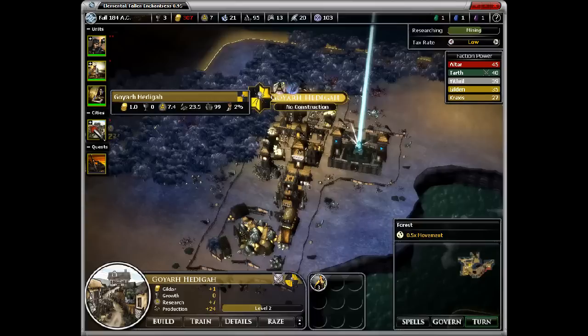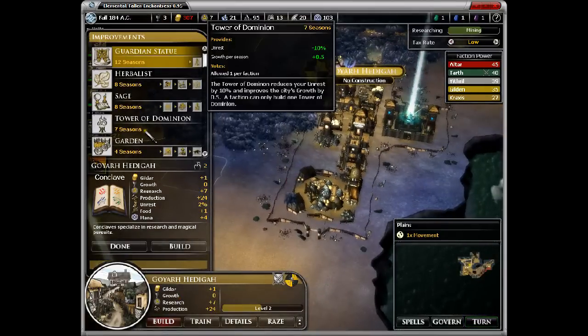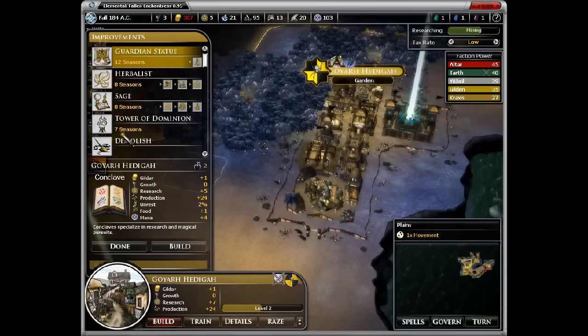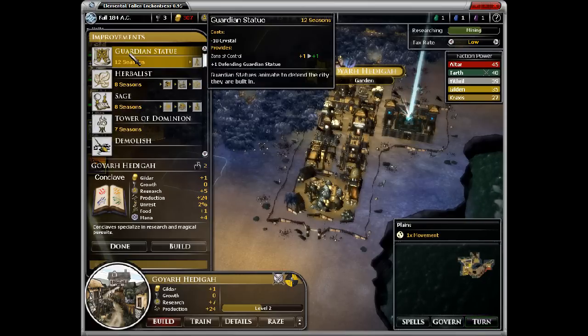Oh, whoops, my city is idle, which means I built my kennel. Okay, here we go. Garden. Garden's gonna be important. And Guardian statue would be good too.